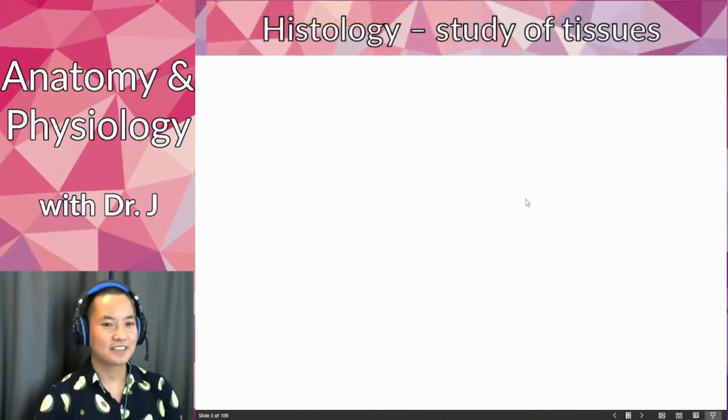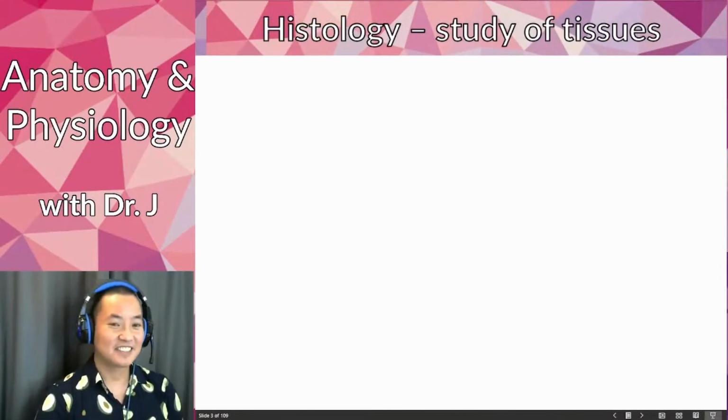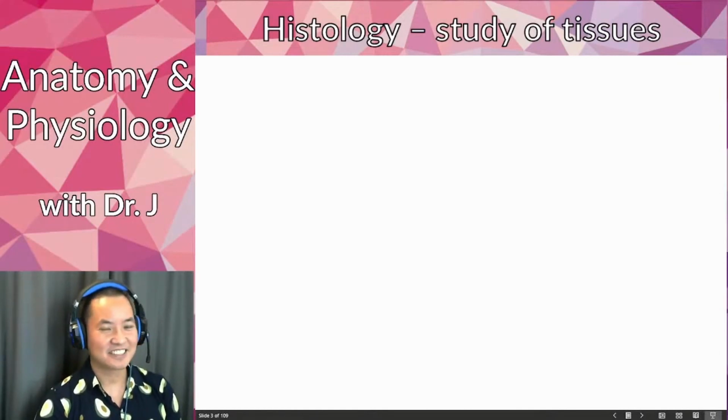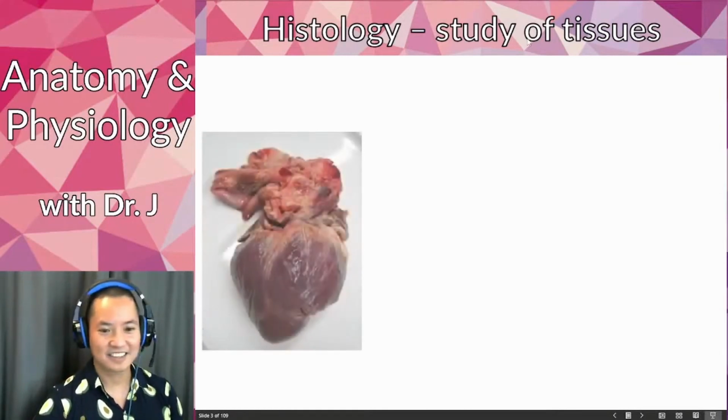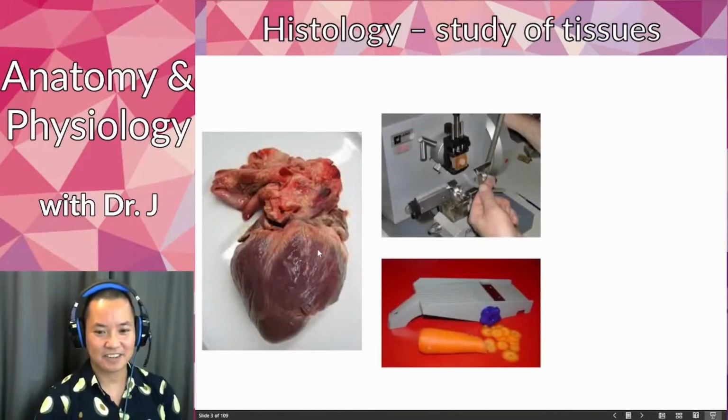Okay, so histology. Whenever you see "ology", that means study of something. So it's the study of tissue. Histology is not the study of history; it's the study of tissues. And then what we have here is the heart, and what you do with histology, or what a histotech does.